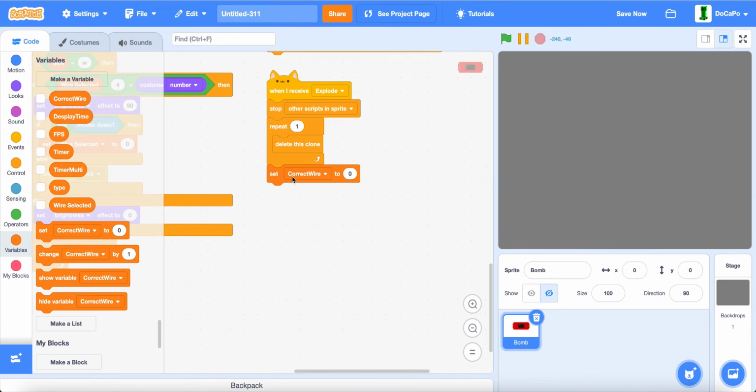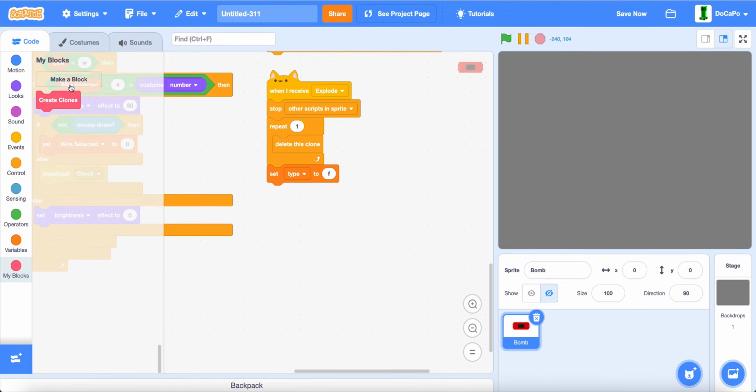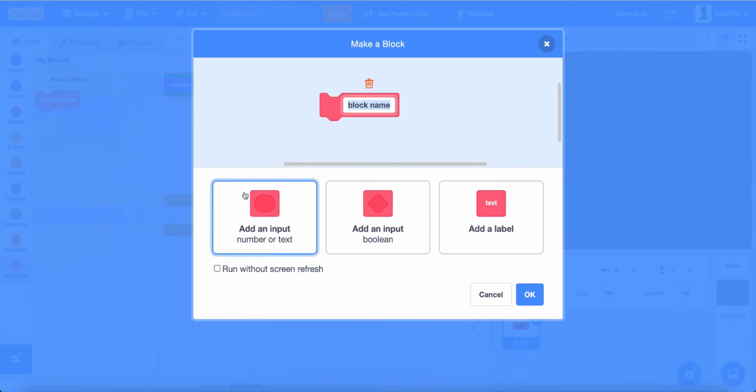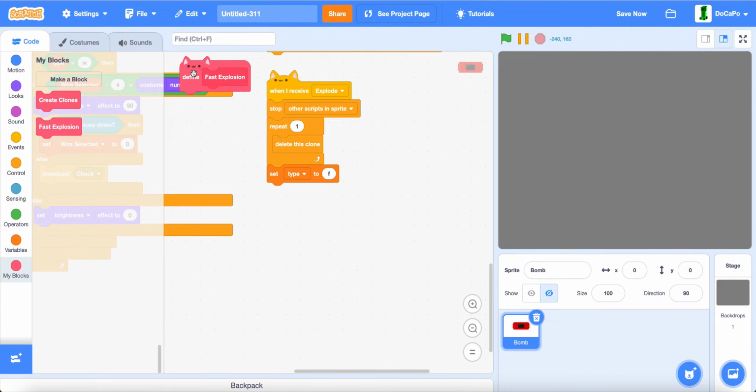Set type to F for fire, and then create a new block named fast explosion. Run without screen refresh.